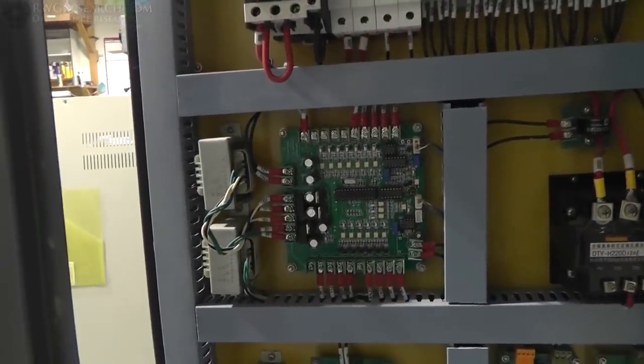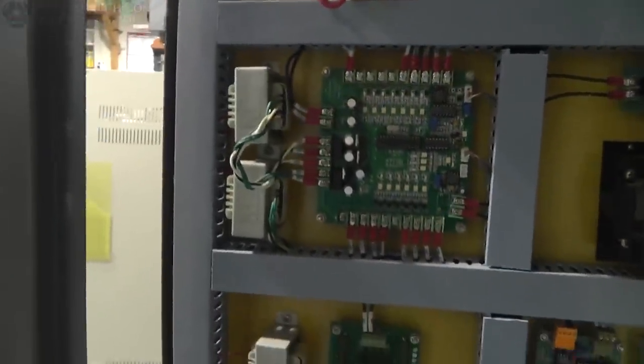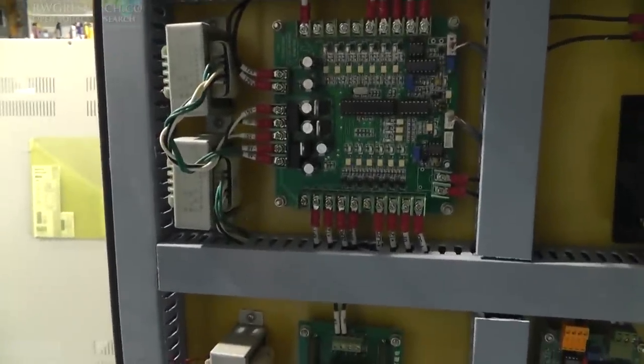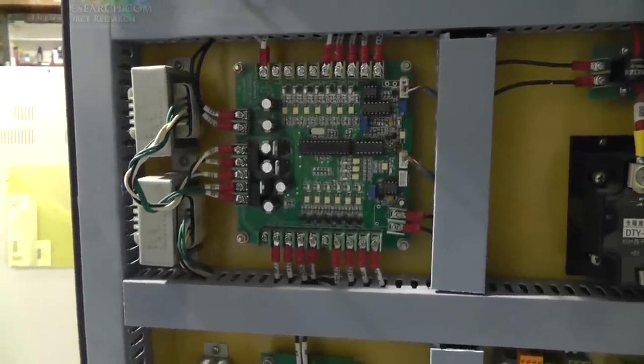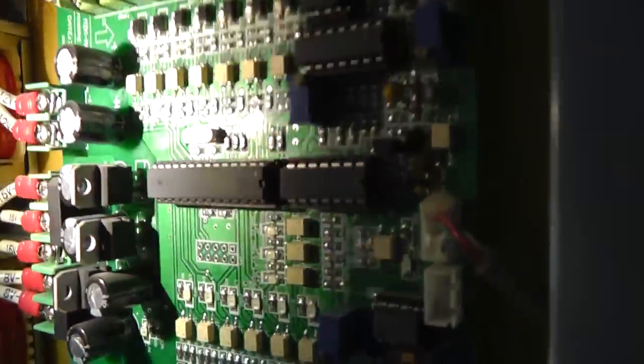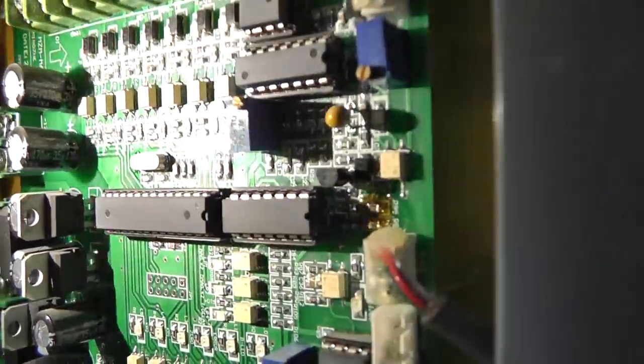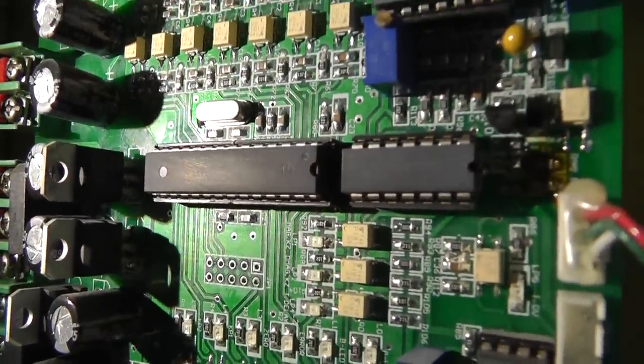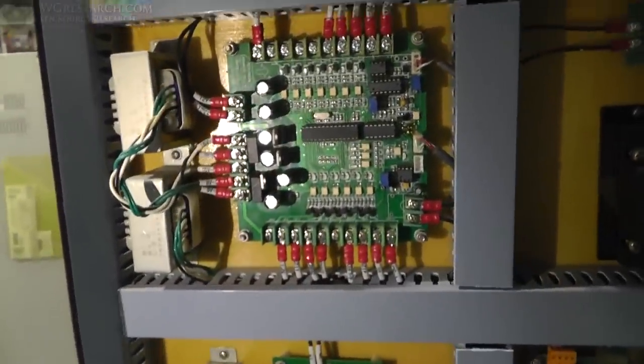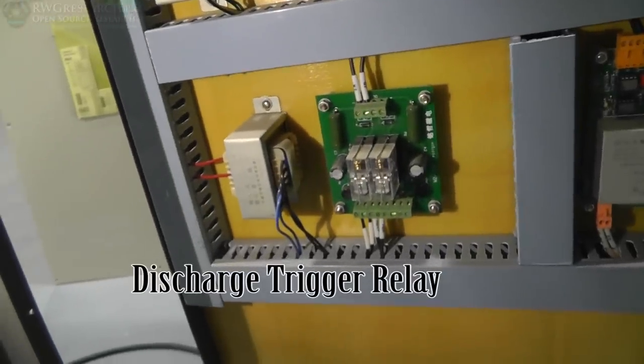Here, this right here is actually the circuit board that controls everything. This is a macro processor of some kind. It looks like they have, oh yeah, I really really don't like it when people do this, companies I should say. It appears that they have scraped what was left of the numbers off the top of all of these chips. Isn't that horrible that they do that, just so you can't replace them? It makes you call them. I can see some numbers on there, almost looks like a mega. Anyway, so that is the circuit board that controls this thing, some control transformers, a little relay board.